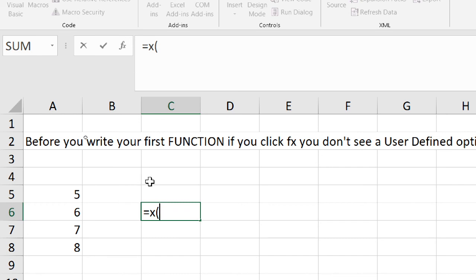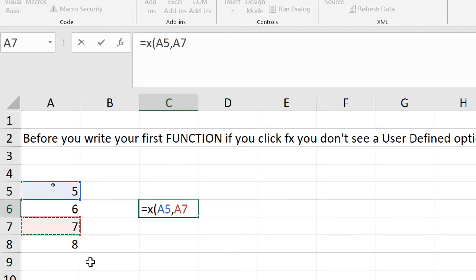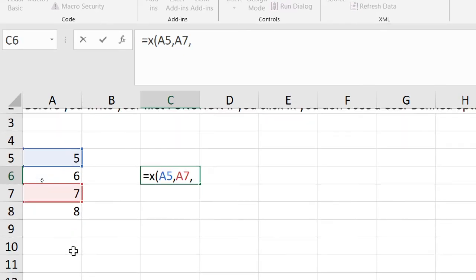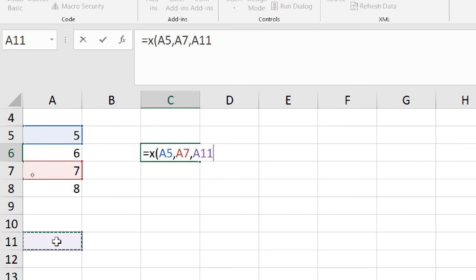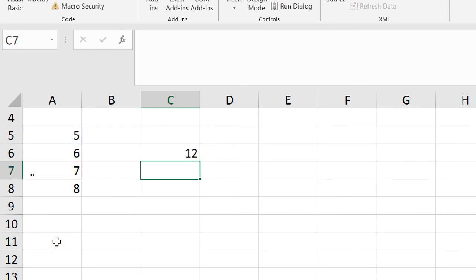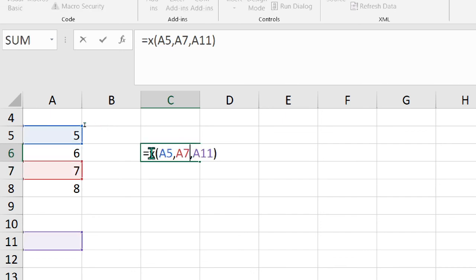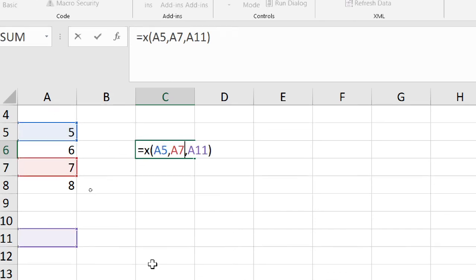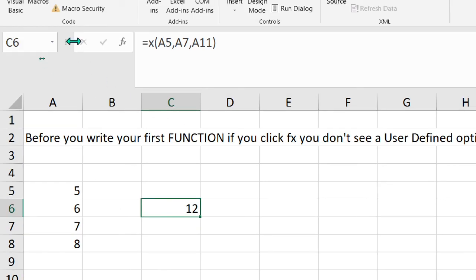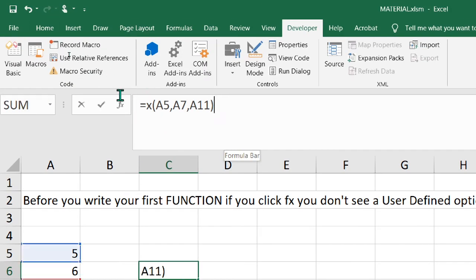This is our function. A5 plus A7 plus, I'll just plug in A11, which is 0. Close brackets, and you can see that x equals 5 plus 7. And there you go, our first function.